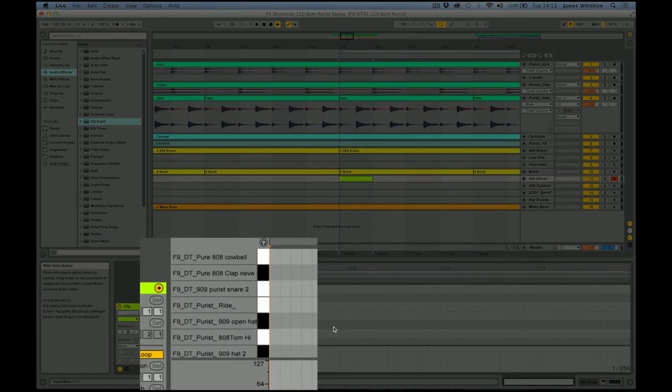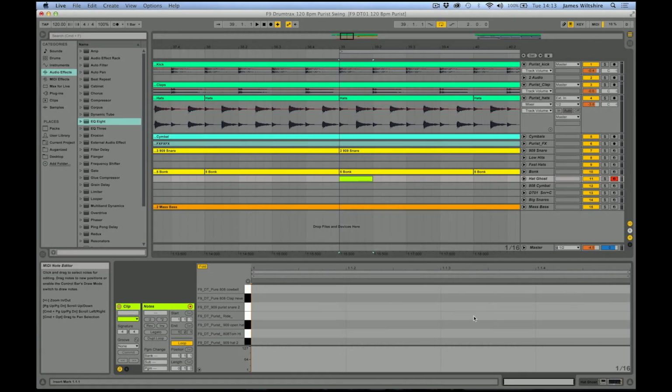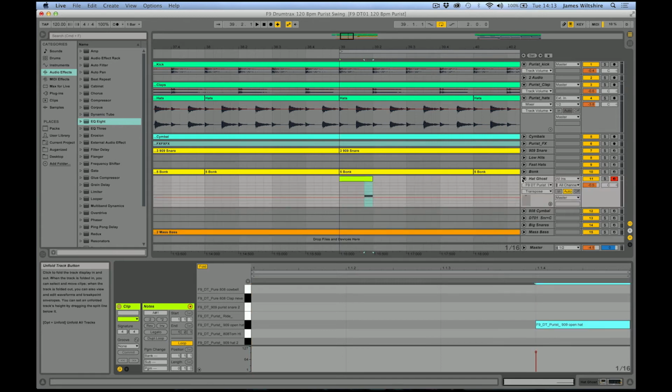And when I hit the MIDI keyboard, you can see that this note's being illuminated. Go to 16th grid, and I'll put it on to that last 16th. Now if we open up, there we can see it's perfectly in the right place. And I'm going to apply the 67% swing.